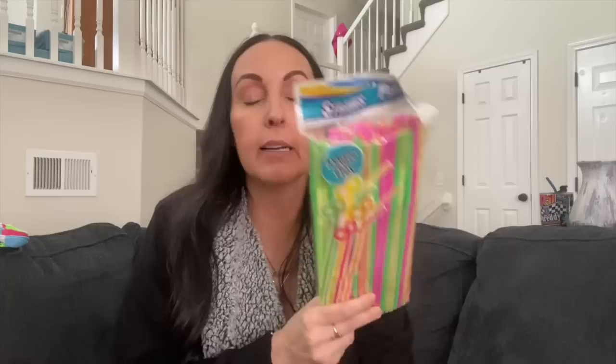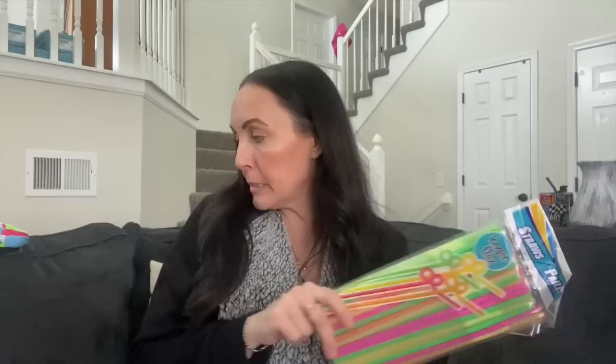This is Miss Everly, you know the kids when they're like, oh, I need this for this. She said she needed it for the little, was it a football or a soccer field she made at school? They cut up the straws to flick them. So she said we needed these. So I got them, and obviously she has not touched that soccer football field because these are still in the bag. So let's leave those out. Maybe it'll entice her to get them out.